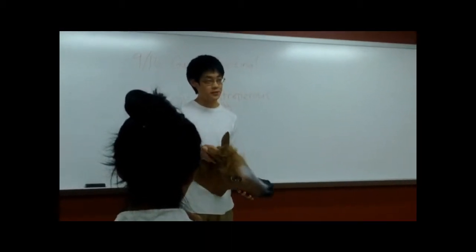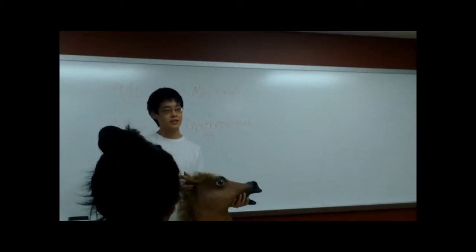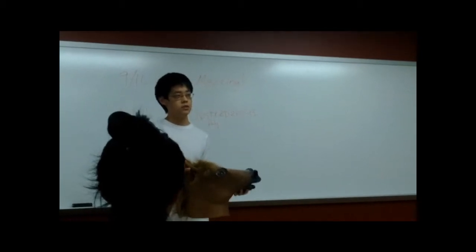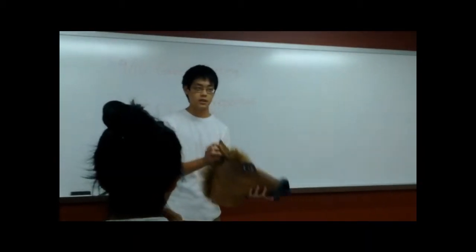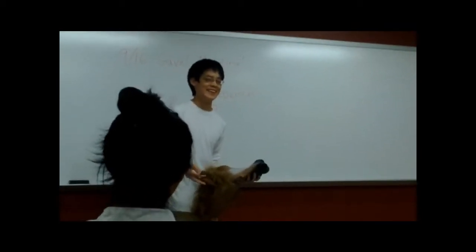So what is the proper usage for this horse head? It's simple. You take any situation you do on a normal basis, and instead of doing what you do normally, you put this horse head mask on, and you go through your entire situation. So if you're riding a bike and you stop at an intersection, instead of doing that, you ride a bike with a horse head and you stop at the intersection and you stare at cars. That's what I actually did one day, and I almost crashed.